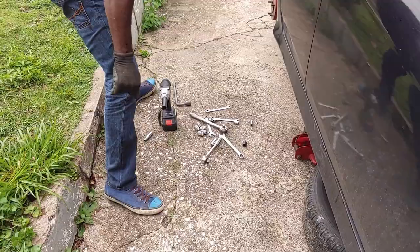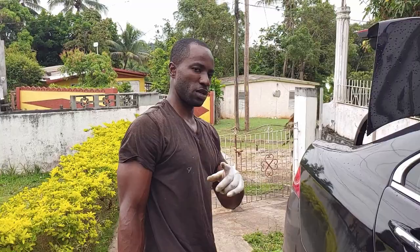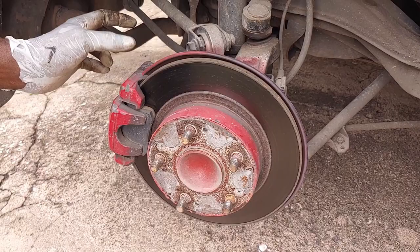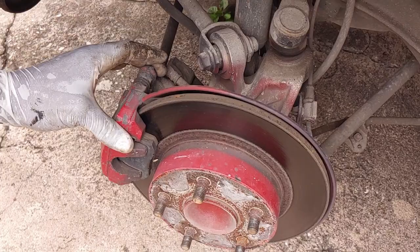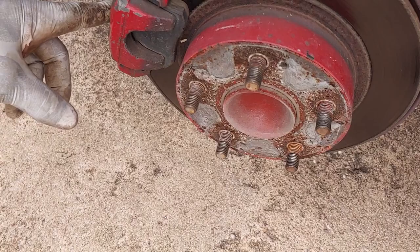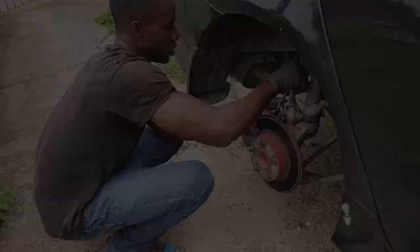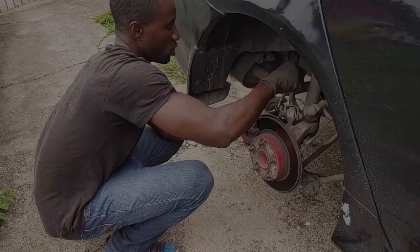As you can see, we took off the tire and we have access now to the caliper. That's where the adjustment is going to take place. We're going to pull this, which is a 12mm bolt. But for this, we just need to pull only one so we can get access to the piston. This type of piston is a screw type, not a push type like the one on the front. Sometimes when you're trying to pull it, it will break.